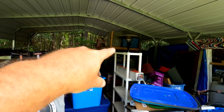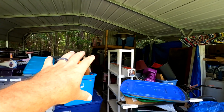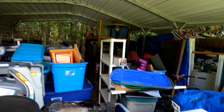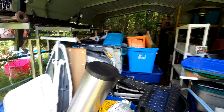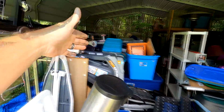There's stuff on the rack up here. Everything that's on the rack is winter clothes and Christmas items. So we keep all that separate till it's time, and then that's the stuff that we take to the flea markets for that time there. Everything else here, yeah, we will load this whole row of stuff. This will be completely emptied out because it all fits inside the trailer. We actually have our tables in there, like our folding tables and stuff.